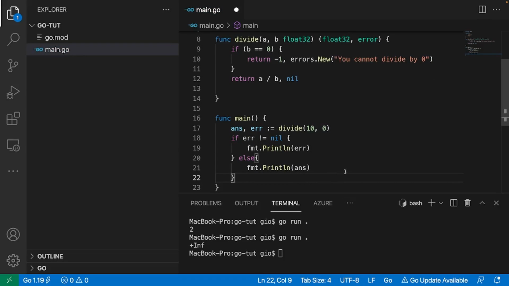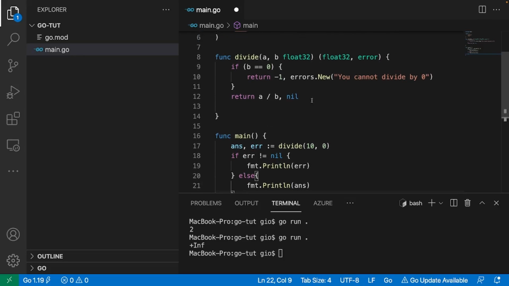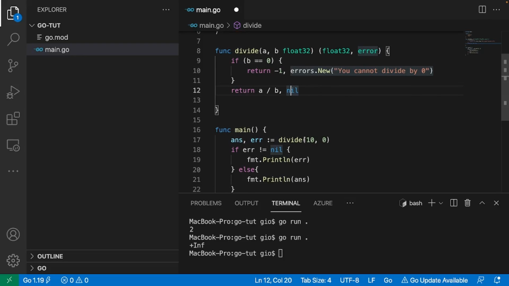So this is a perfect way of checking and using functions in Go. We can take in multiple parameters. We can return multiple types. If there is an error, right, we can return an error. But if there isn't an error, right, we can return the actual answer and just provide nil as the value for error, meaning that there wasn't an error, and that we're good to go. And we can do a check after we retrieve both of these values from the function call. And if error is not equal to nil, that means we do actually have an error. So we will print that out. But if we don't have an error, like if error is equal to nil, then it's going to go into this else case and we'll print out the answer that was returned from the function.